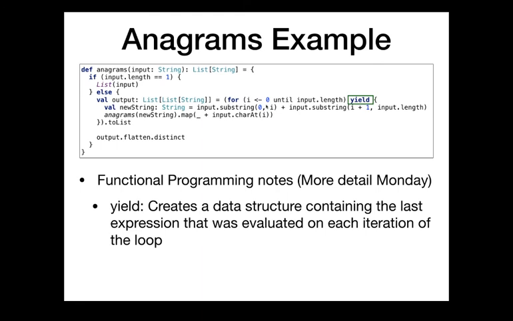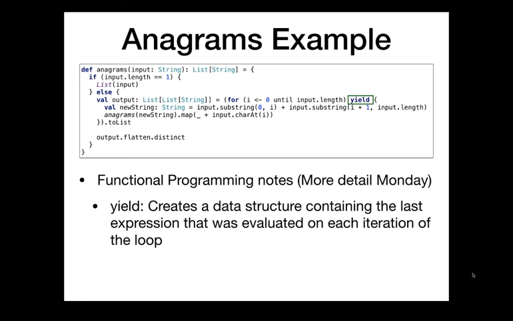So what is this doing? I have a loop that I'm setting up. I'm going to iterate over some data. I'm going to put the word yield right in between the setup for the loop and the body of the loop. When I put that yield keyword there, what happens is instead of iterating through the data and just executing the body of the loop for each element of the data structure that I'm iterating over, yield is going to take the last expression to be evaluated in each iteration of the loop for each data element. Take all those values, similar to if these were function calls and taking the return value from the body of the loop, similar to that.